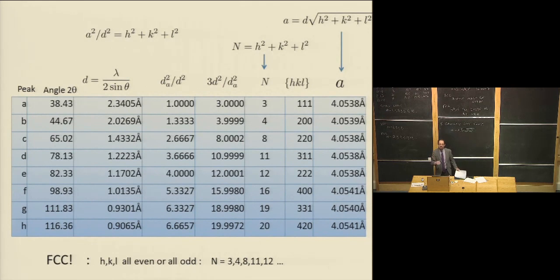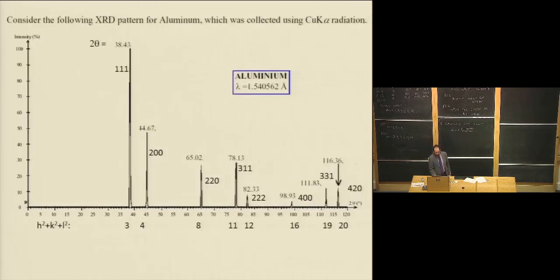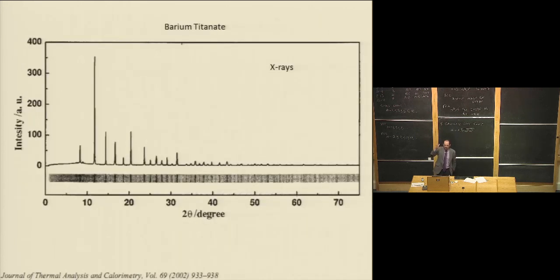Now, when you get good at this, you don't even have to really do this whole calculation. You can sort of look at the pattern and have a pretty good idea what it is. So there's aluminum there, with the Miller indices labeled appropriately. So I'm going to show you a pattern, and without actually doing any calculation, we can tell what the lattice type is. Now, there's only 3 possibilities. If you give me a reason, just give me a reason. Simple cubic. What's the reason? No 7. Very good. All right. So that's no 7.